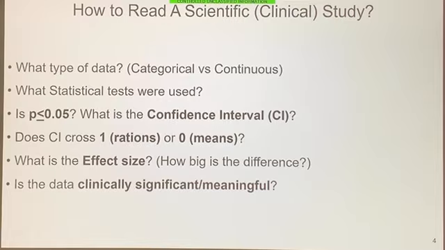So, I don't know if you've started developing your PICO question, you may not have, totally fine. You are busy studying, that's understood. When you develop your question and you start to pull articles during your literature review, you're going to ask these questions about the research. What type of data was used? What type of statistical methodology was used? Was it significant or not? And was it clinically significant?